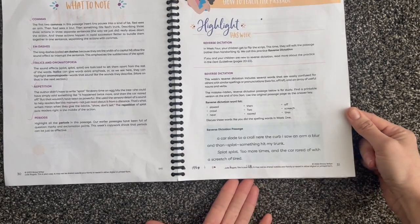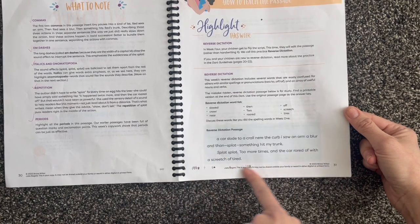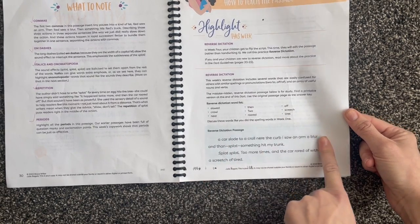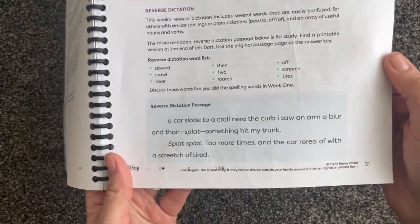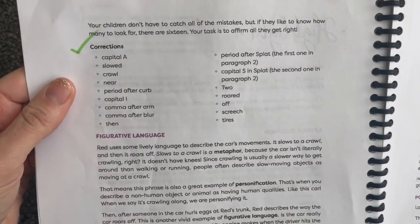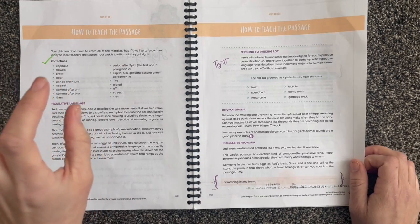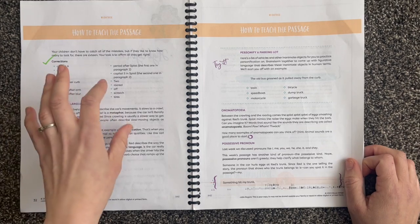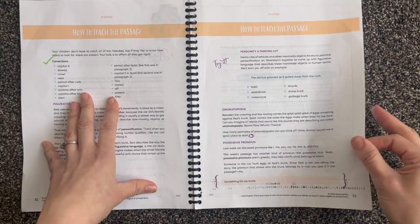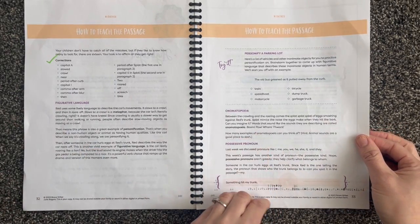I remember doing this in elementary school. You get a passage, the one that you've been working on all week. Now it's spelled wrong and it has things missing, and you are going to help your kids fix it. Here are all of the things that were missing. If you need help with French dictation or reverse dictation, there's help for how to do that in the Dart guidelines, which you can print out separately and read, which I think is really helpful in the first couple months.